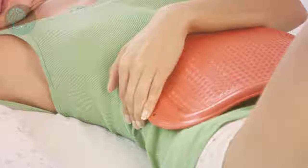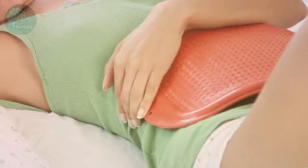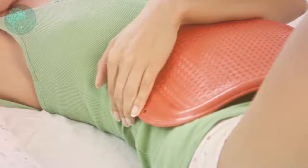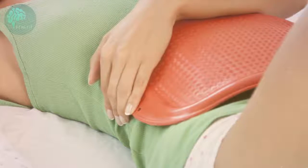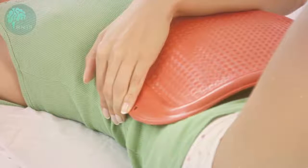To achieve relief, the correct approach is for the bag to reach about 40 degrees Celsius when heated and then placed exactly where the discomfort hits the body, usually the lower belly area. You can leave the thermal container to act for about 15 minutes and then remove it, allowing you to alternate its application for a period of time on the area and some moments without it. It is notable that with the increase in temperature, the discomfort of menstrual pain improves, just as the opposite happens with cold.